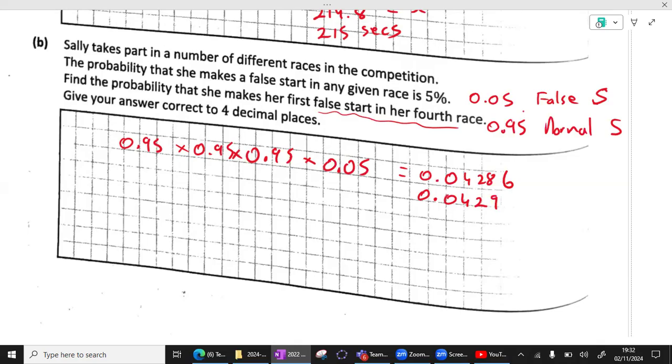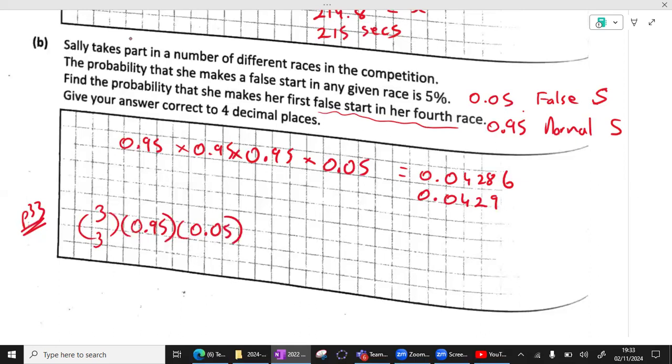So you know the way you might have, out of the first 3, all 3, so 3 choose 3 basically. So out of the 3, choosing all 3 of them, she would have had a normal start. So 0.95 would be, I suppose, what you'd call the success. So it is a Bernoulli question, but I'm using the binomial distribution on page 33 to answer this. Bernoulli is anything that is success and failure. So in this case, success would be starting properly, and then not starting properly would be the failure.